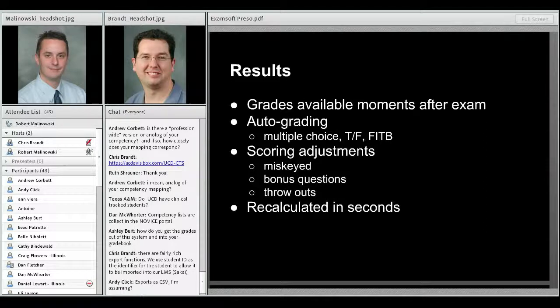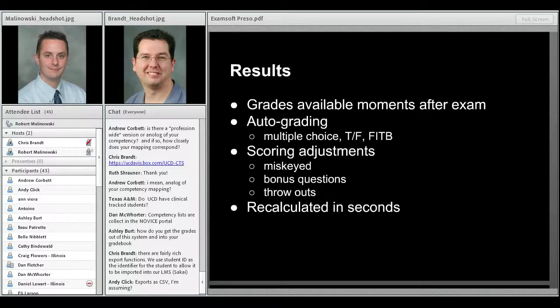So for results, as I had indicated, the results are really available moments after an exam. A lot of times last semester we had a pretty good clip going that most of our exams would be given from 1 to 2 p.m. So the students would finish up at 2. I'd give the initial results to the instructor right around 2 o'clock as students were leaving. They would review and make any adjustments, regrade, and send them the updated reports, and we would release the results to the students before 3 p.m. So really amazing that roughly an hour after the exam ended, the students would get their grades back. So a lot faster than taking Scantron forms and trying to hand grade.